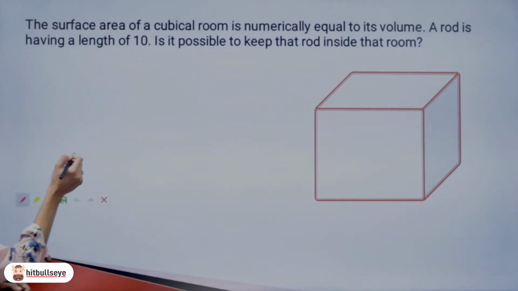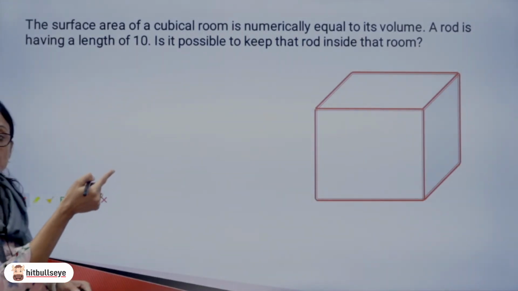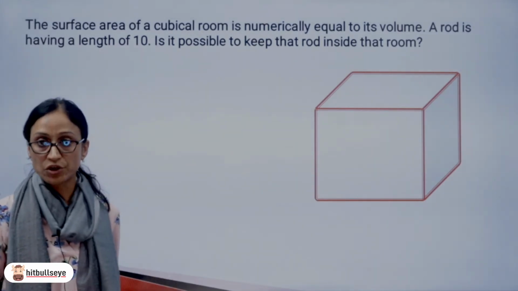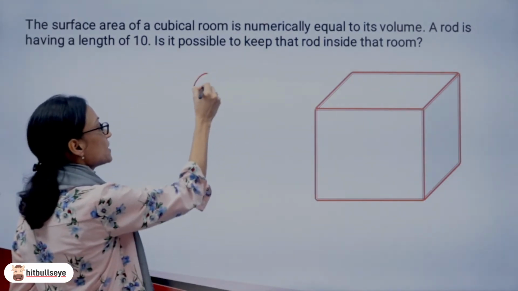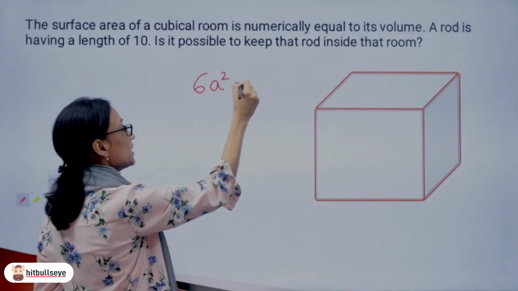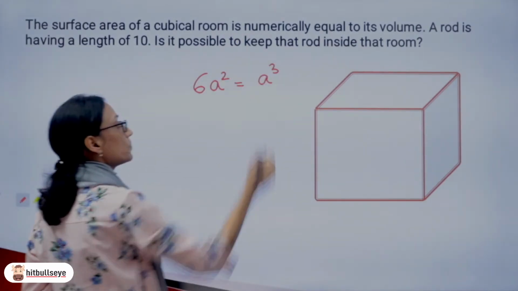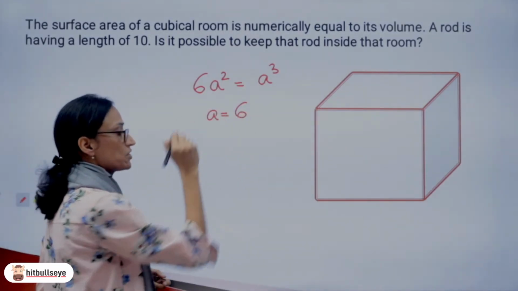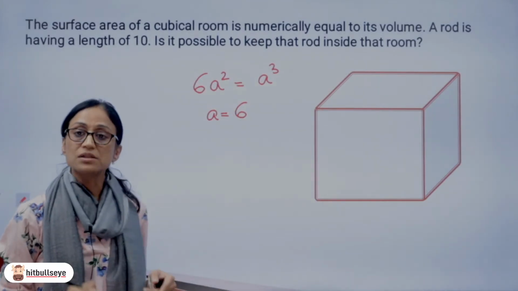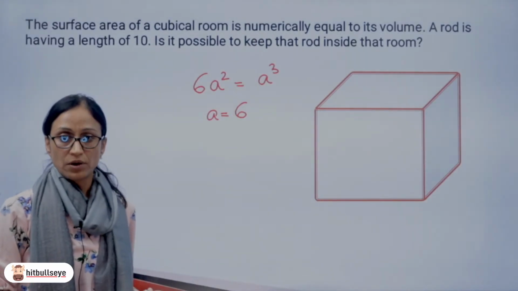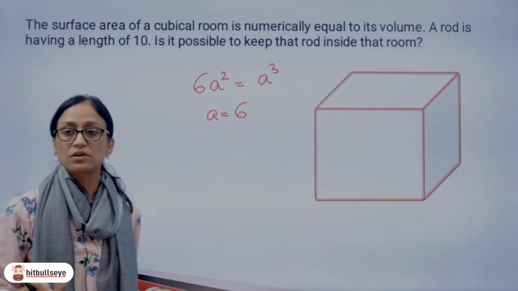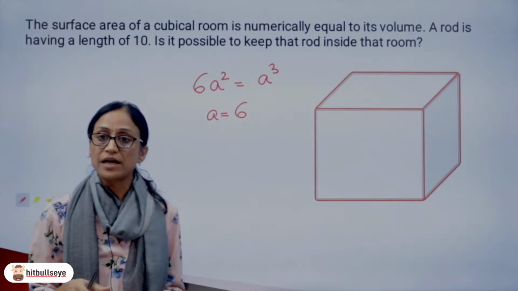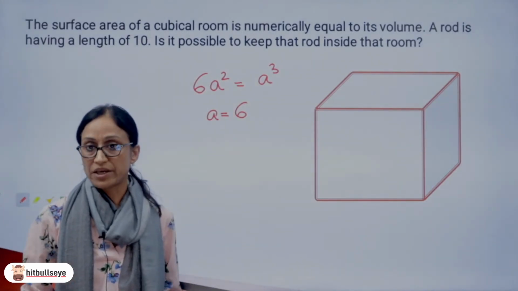Of course, we start by what is given in the question, which is helping us to find the length of the side or the edge of the cube. That is, the surface area is equal to the volume, which means the value of A is simply 6 units. Now, what is the longest diagonal of a cube? Though it's a simple application of Pythagoras Theorem getting applied 2 times, but of course we recommend that you should remember it as a formula rather than deriving it in the exam, right?